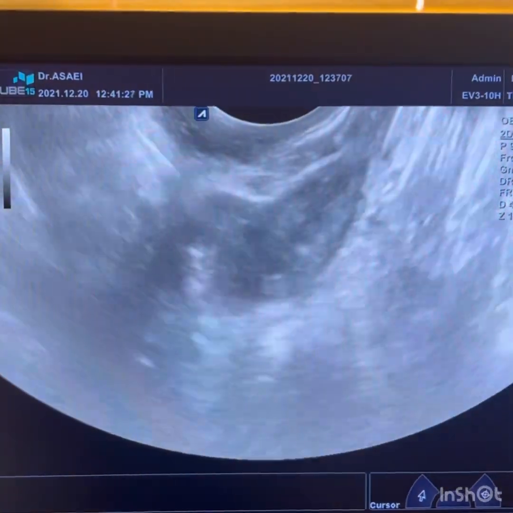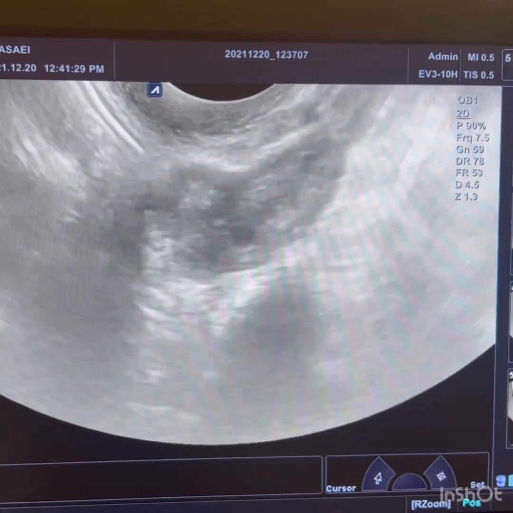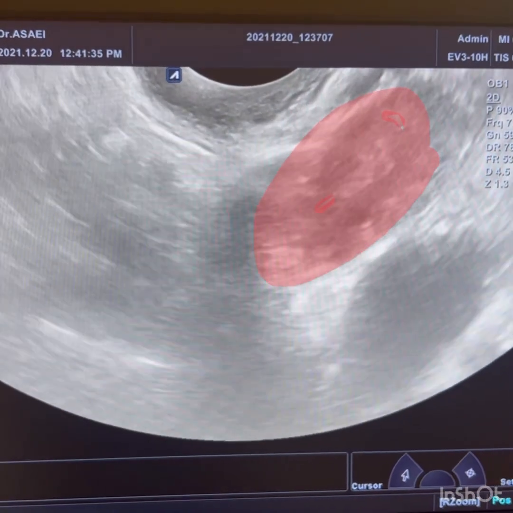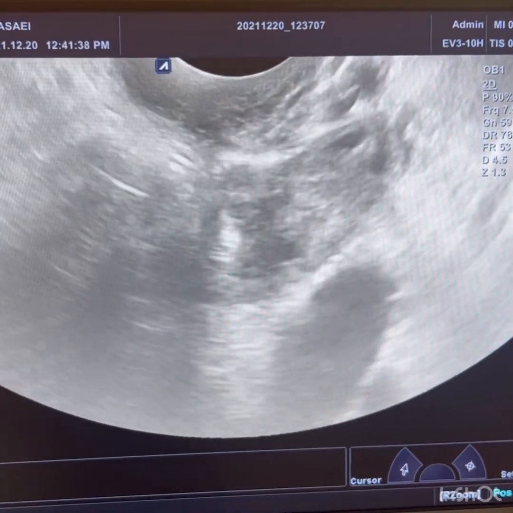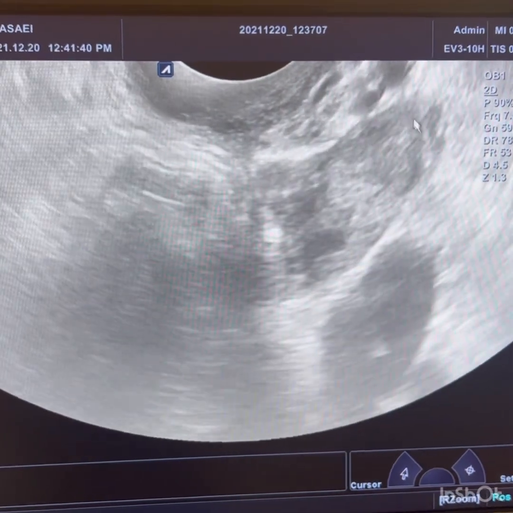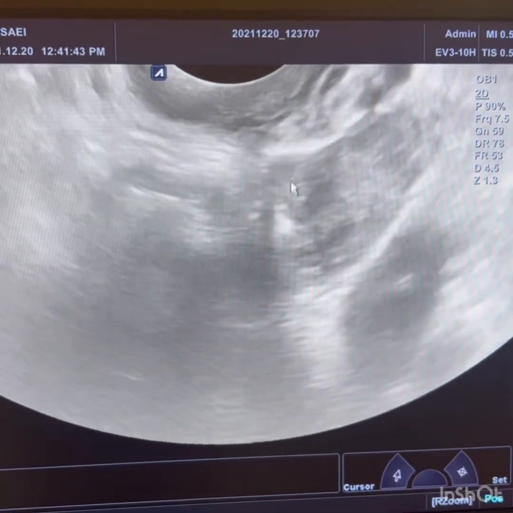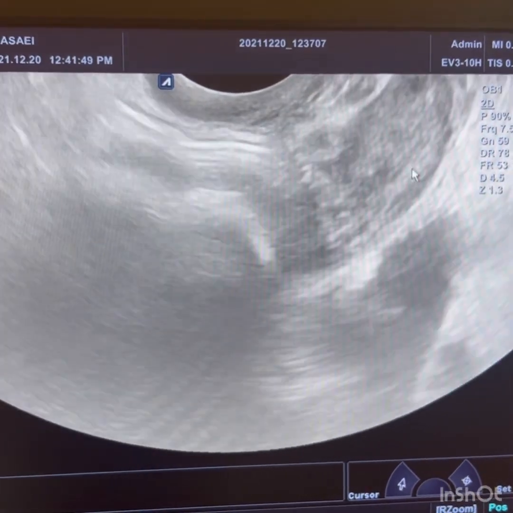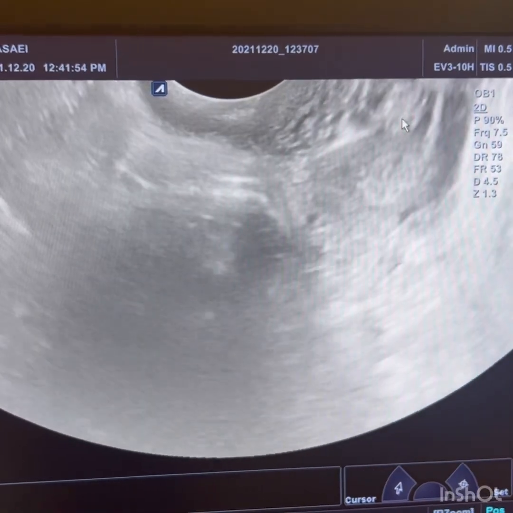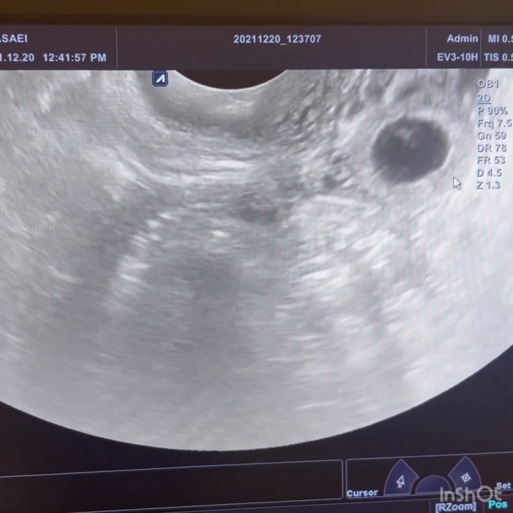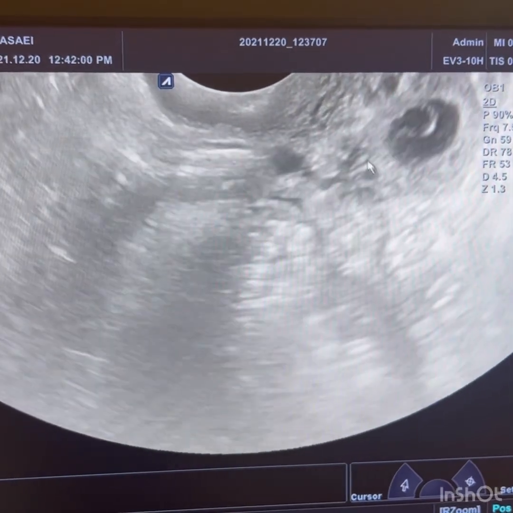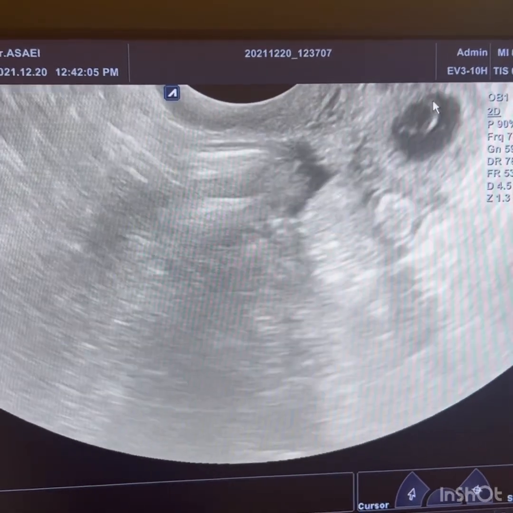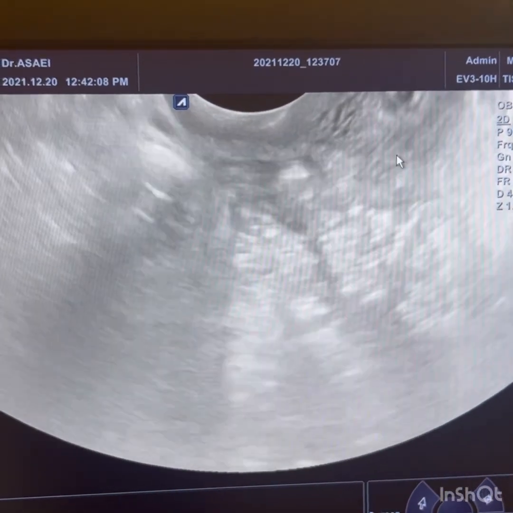In this patient, in the right adnexa, we can see the right ovary, which is intact with no mass or cyst. Here is the right ovary with no mass or cyst, and a few follicles are also seen inside the right ovary. Adjacent to the right ovary and separate from it, we can see a cystic structure with thick echogenic walls containing a structure similar to a yolk sac.